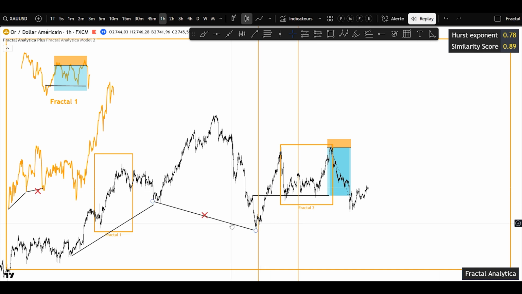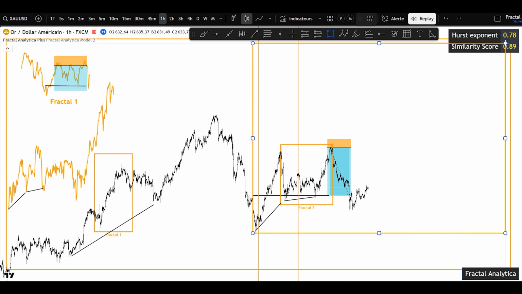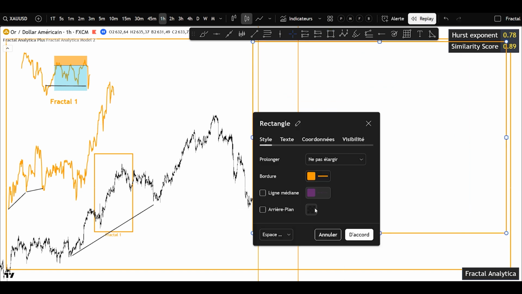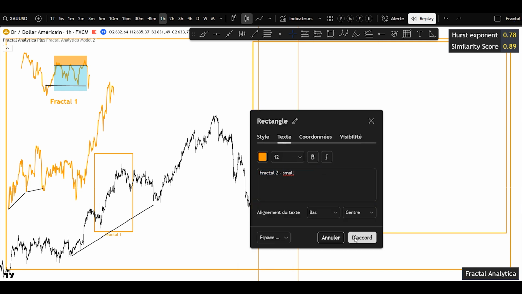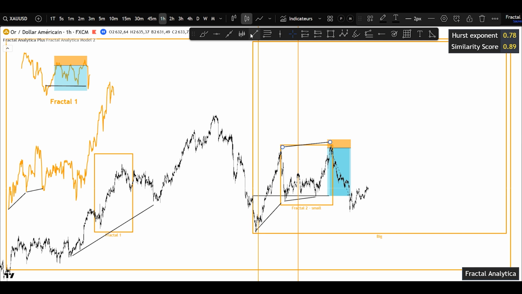So I look further, and this time I clearly find a higher low followed by another higher low, matching the fractal structure. I then redefine my zone, paste it inside a new box, and label it as small fractal and larger fractal, which represents the full area where we expect the trade to occur. Next, using the small fractal, I define my entry zone after highlighting additional similarities.